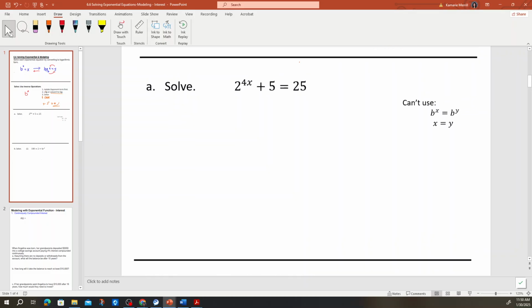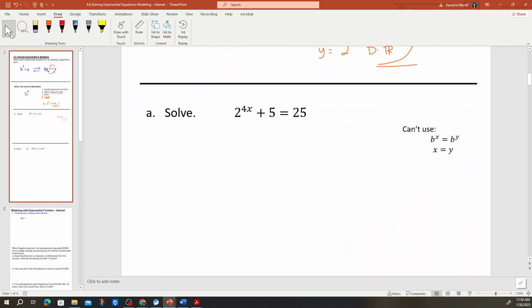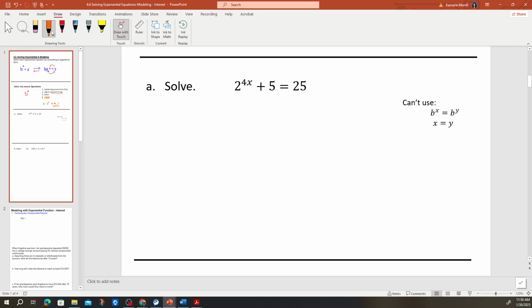All right, let's start solving this. Hurry and turn and talk if you don't really know, but what would you guys do first? Tell me what your first approach would be. Isolate. Isolate by doing? Minus 5. Minusing a 5. Good. So everybody hurry. I was trying to see if I could erase something.